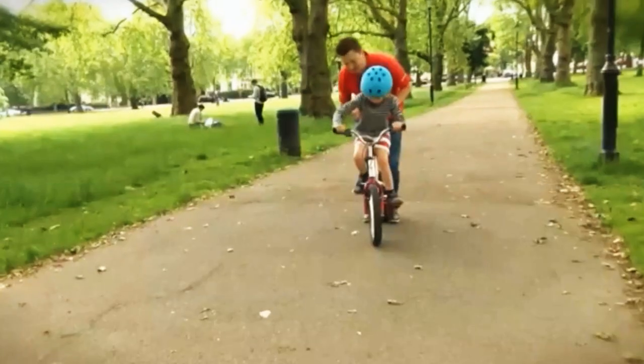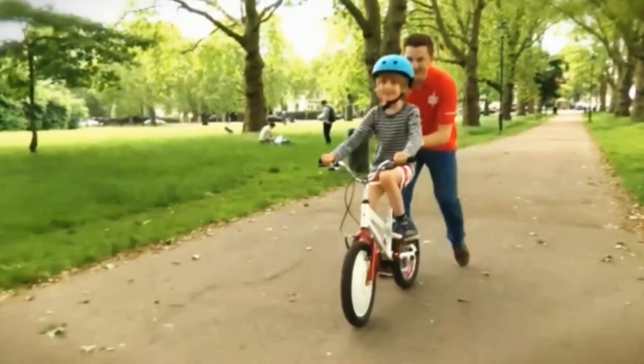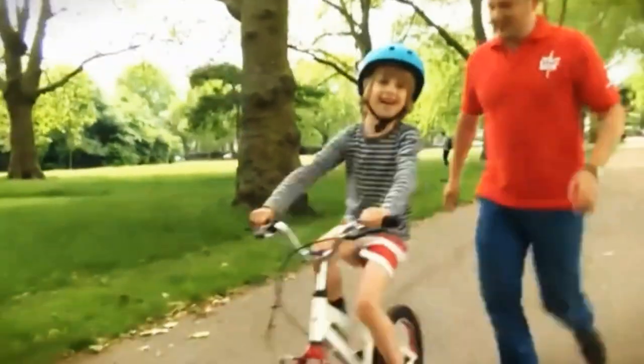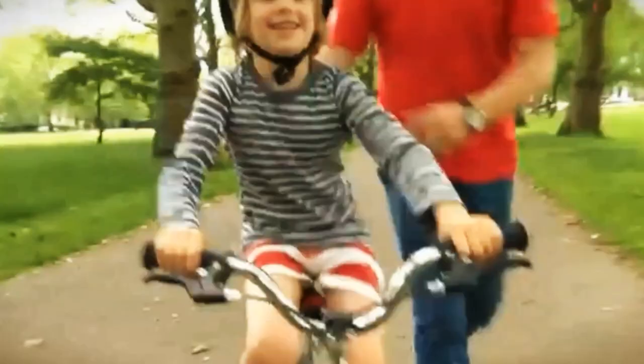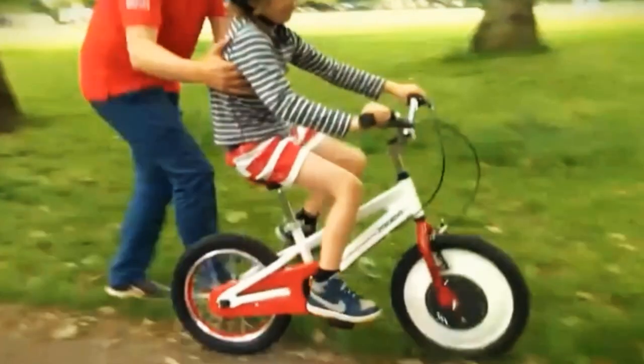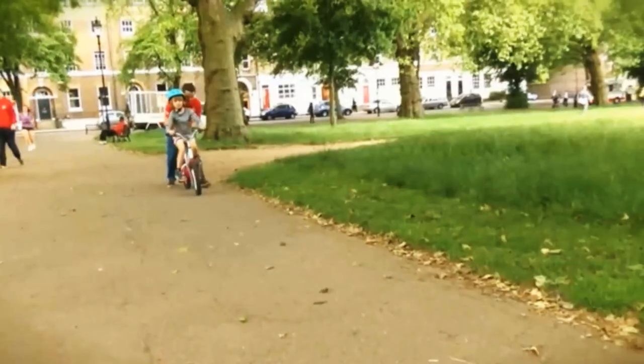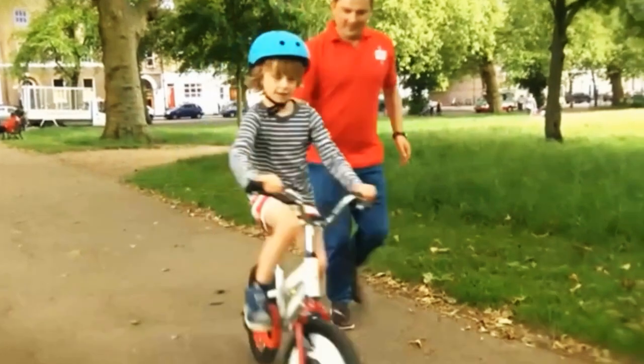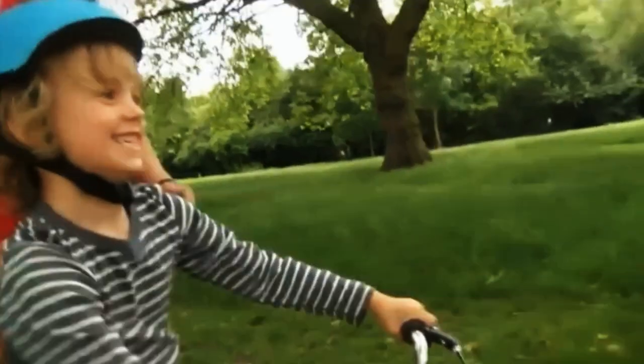Because of this, it is more stable than it should be, which prevents falling for young cyclists learning the basics. As a child begins to tip or wobble, a Gyrobike corrects the steering and stabilizes both the bike and the rider. As a result, kids can learn to ride in just one afternoon. It charges using a micro USB port and has a 3-hour ride time after 2 hours of charging, which is more than enough time to keep most 5- to 8-year-olds entertained.